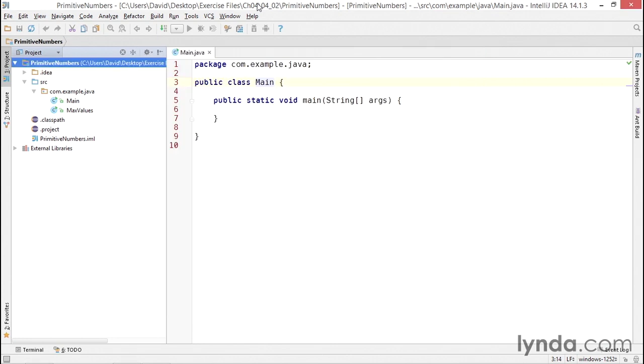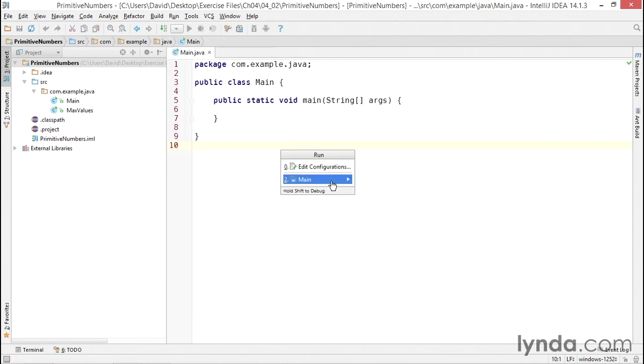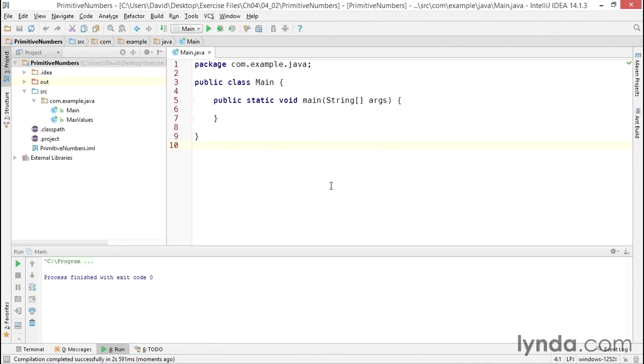I'll go back to this step, and I'll run the application for the first time. The first time you want to run the code, you'll need to make sure you've opened the main class. That's the class that has the main method in it. And then click into that class. Then go to the menu and choose Run, and then Run again. Choose the item with the class name and click it, and that should run the class for the first time.